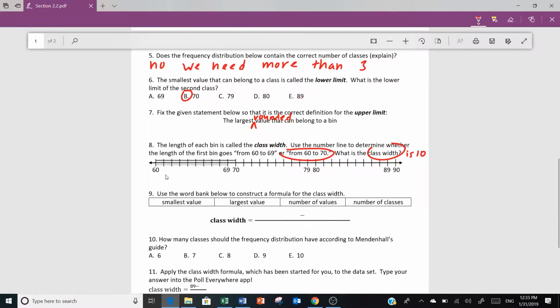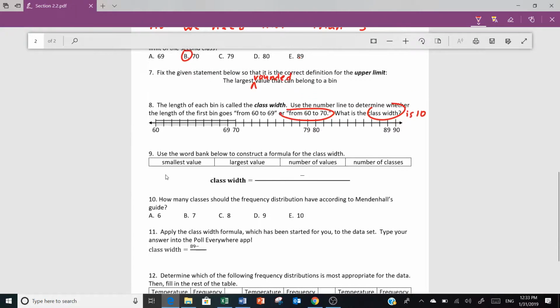Now there's a class width formula that we can use. How do we get the class width formula? Let's see if we can hypothesize what it is in our groups. Smallest value over the number of classes.